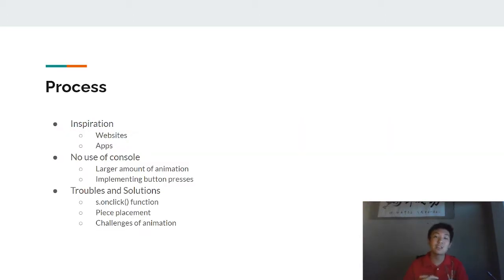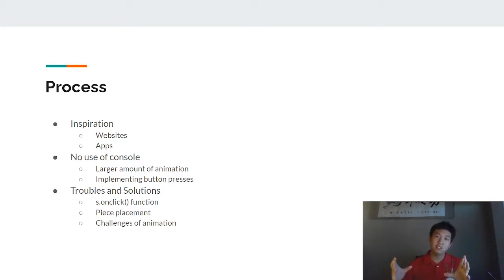The process of creating this game was incredibly difficult, but as all games and other projects start, I had to get some inspiration. This was achieved by finding some websites and apps that were provided to me by my TA and also by some research that I did on my own. These included regular Gomoku websites and apps, along with other sites like chess.com for inspiration for the draw and resign functions that were present within the game.